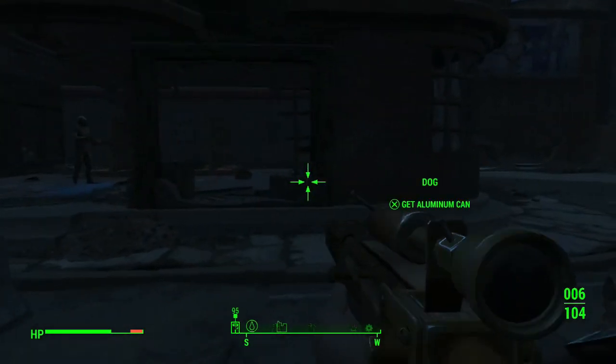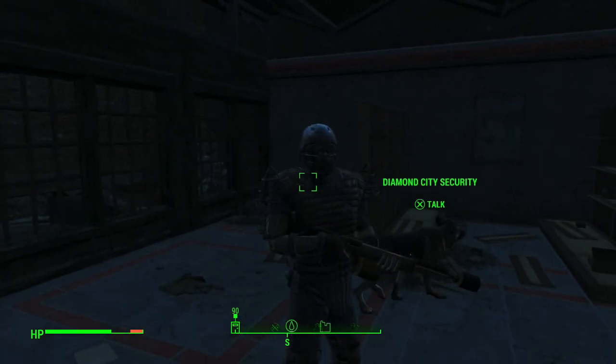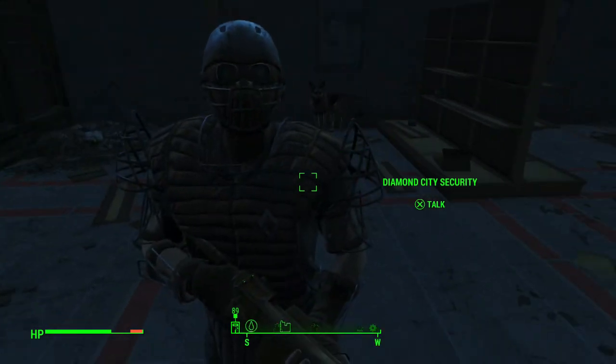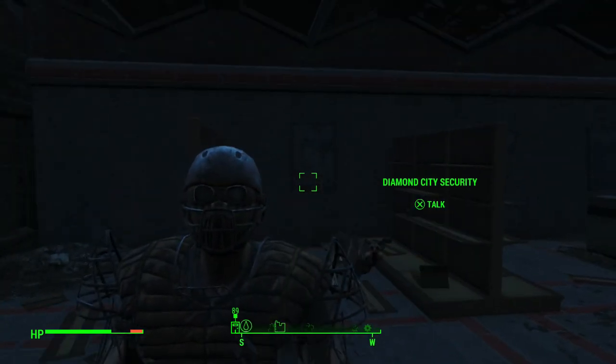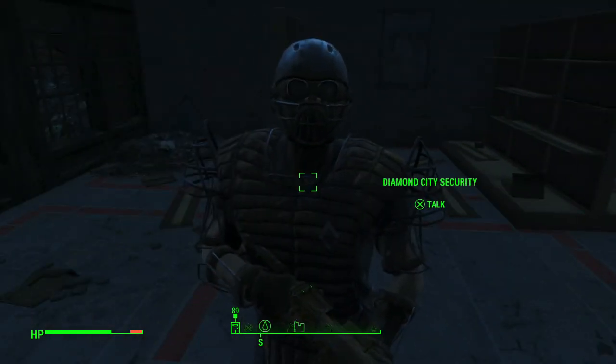Oh, so where did the guard go? Oh, there he is. Alright, mate. Damn. Not afraid of mutants, huh? You're our kind of guy. Was that it? Looking for Diamond City? Just follow the signs. Okay.